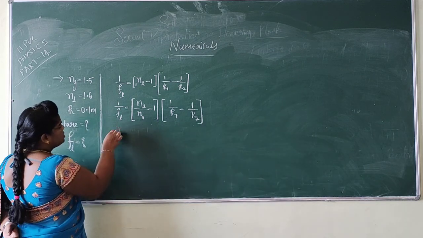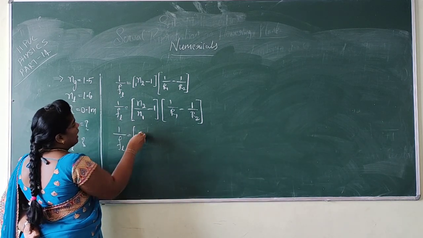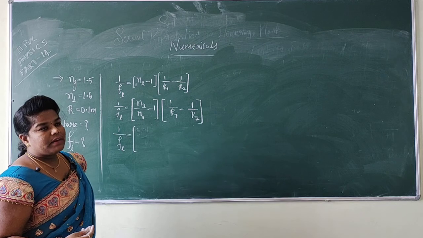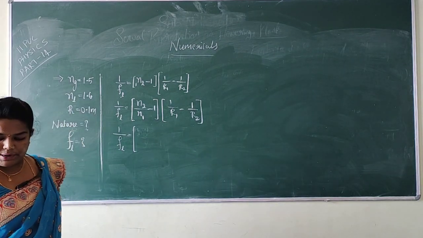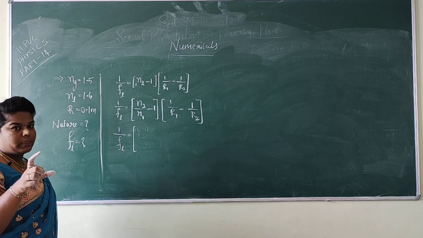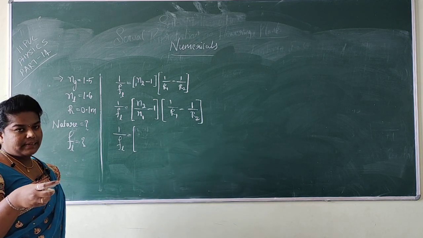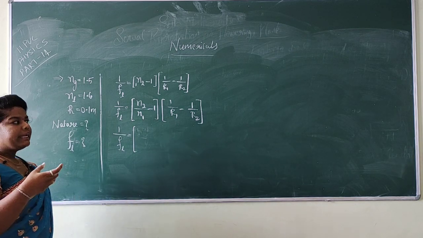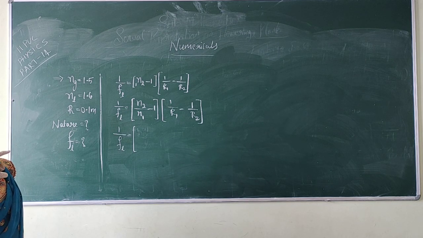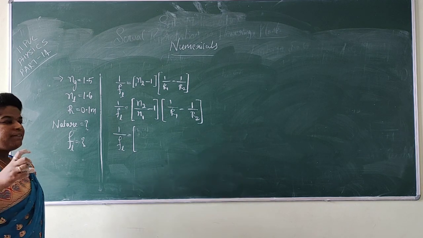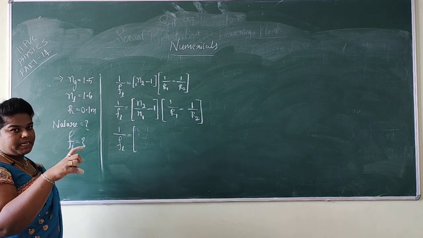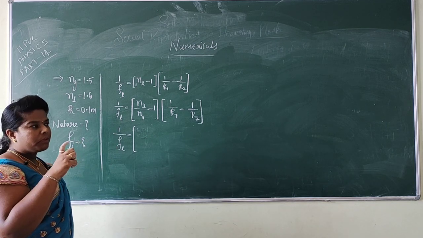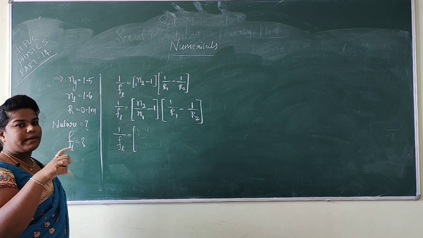Now let us substitute the values. ಈಗ n2 ಯಾವ ಮೀಡಿಯಂ, n1 ಯಾವ ಮೀಡಿಯಂ ಅಂತ ನಿಮಗೆ ಕನ್ಫರ್ಮ್ ಆಗಿ ಗೊತ್ತಾಗಬೇಕು. ಮೈ ಡಿಯರ್ ಸ್ಟೂಡೆಂಟ್ಸ್, ಲೆನ್ಸ್ ಒಂದೇ ತಗೊಂಡ್ರೆ ಏರ್ ಮೀಡಿಯಂ ಇಂದ ರೇ ಆಫ್ ಲೈಟ್ ಎಂಟರ್ ಆಗುತ್ತೆ. ಸೊ n2 ಗ್ಲಾಸ್ ಅಂತ ಕನ್ಸಿಡರ್ ಮಾಡ್ತೀವಿ. If you place the lens in air, the ray of light goes from the air medium to the glass medium, so air is n1 and glass, that is the lens, is n2.